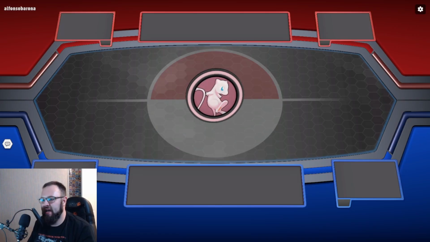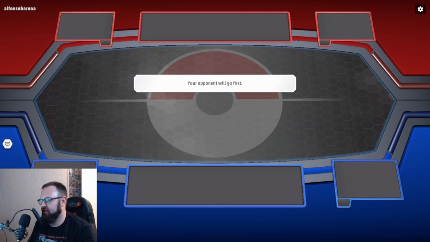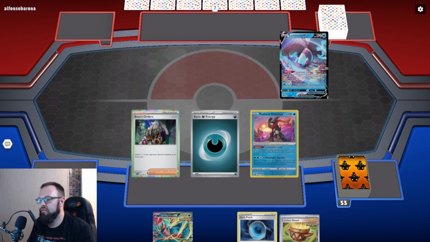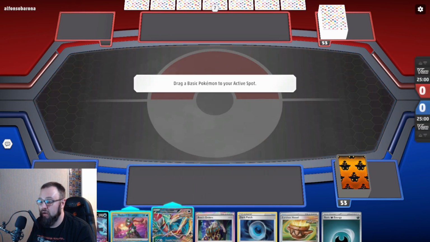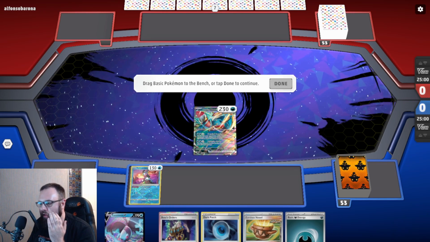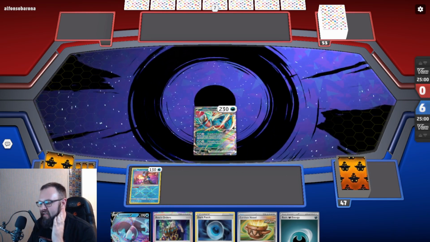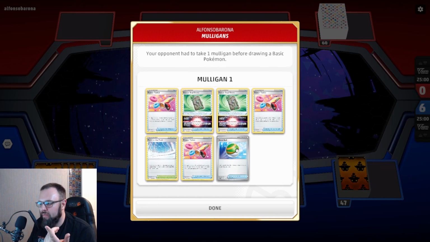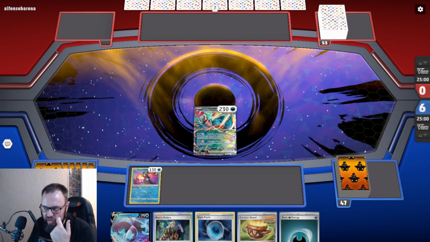Okay, so they hit heads, and they are going first. Which we don't really... Well, actually, we don't mind with this deck, do we? We don't mind at all. It would have been slightly better if we would have got Sada. We're going to play Greninja as well, because we can get rid of that basic and Dark Patch it back in. Earthen Vessel for... And we are playing Mew. So we'll see how we get on with Mew.